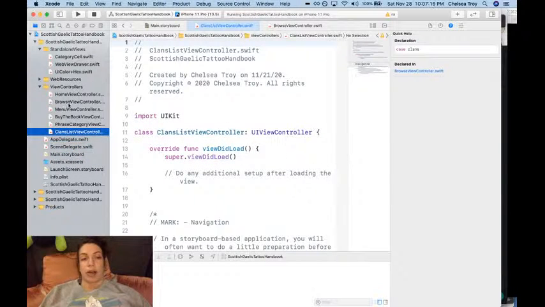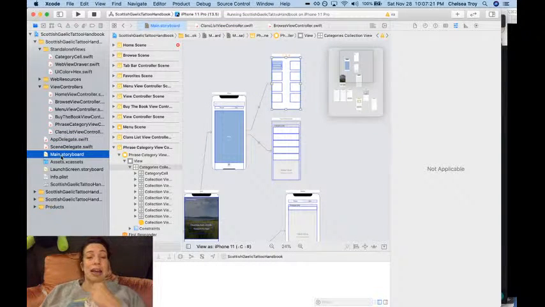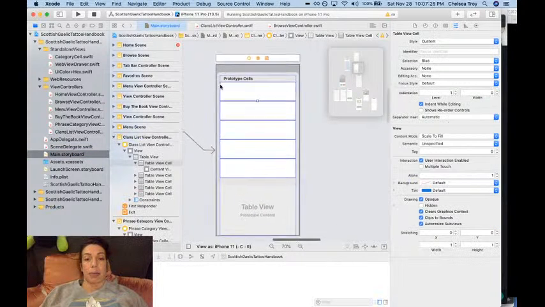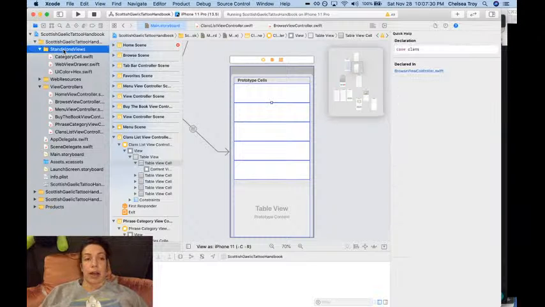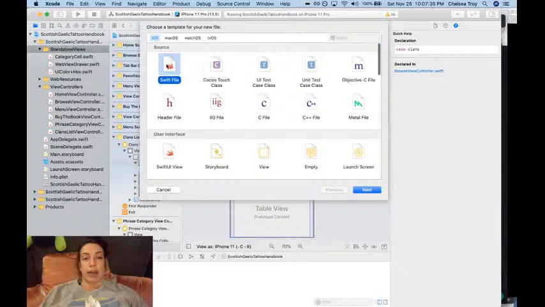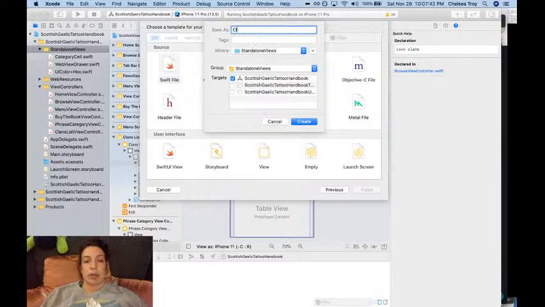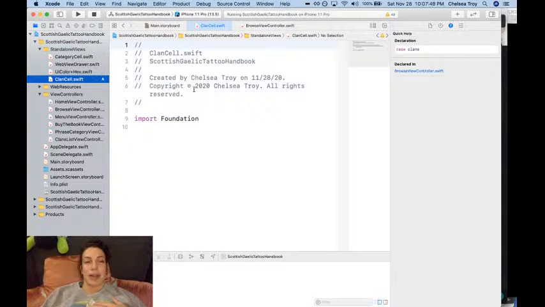So check it out. I have my main.storyboard. It's going to load. So look at this. We have like this many example cells. So what we're going to do is make a ClanCell.